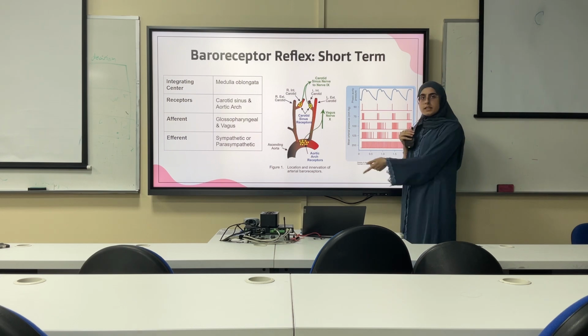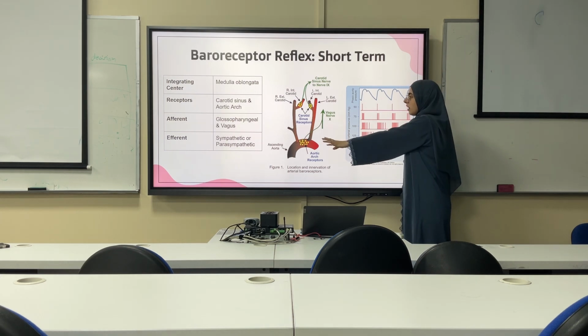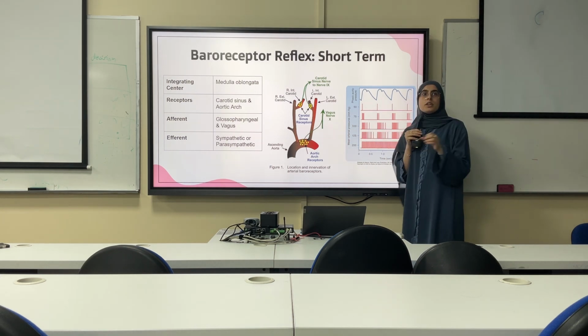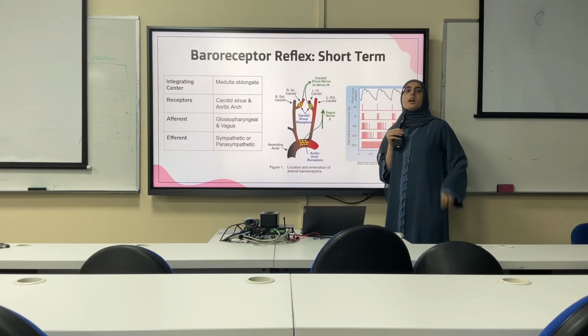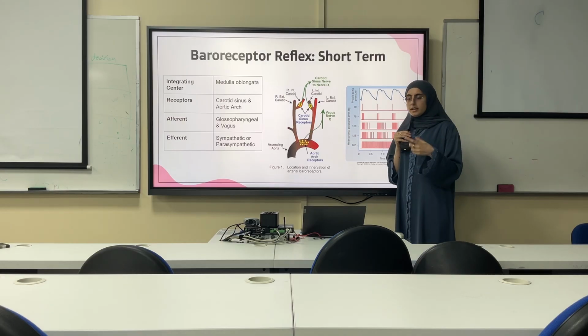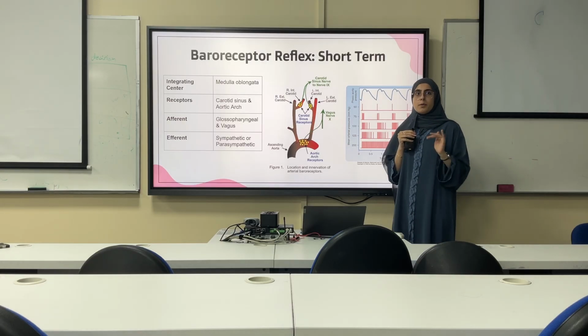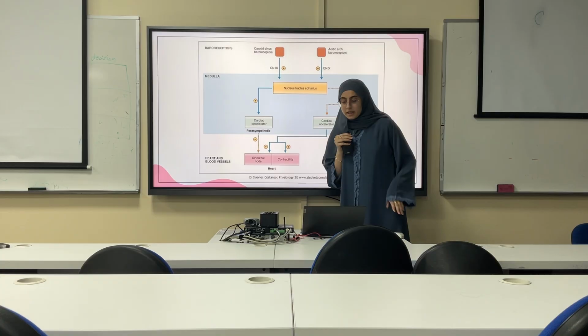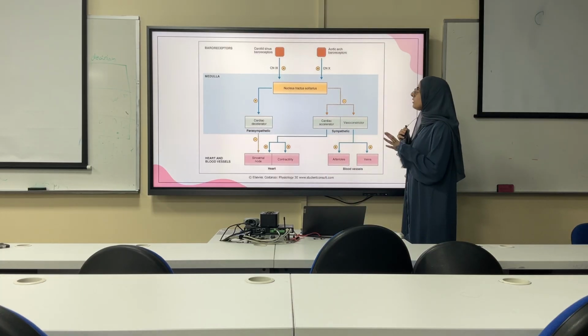And then the opposite is going to happen. If those receptors were not stretched, they're going to fire less, and the brain's going to be like, there's something missing, because they usually have to fire at a constant rate, and then it's going to understand that we're having hypotension. Okay, this is how the brain is going to act in different situations.